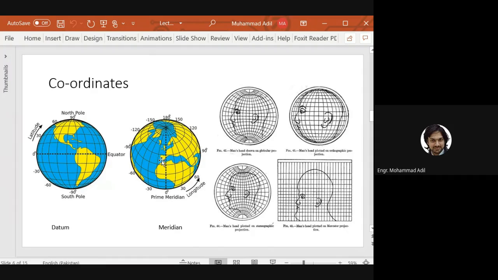So if you want to locate anything on the x-axis in the west direction, you start measuring from 0 degrees negatively. So all the way from 0 to minus 180 degrees, you have all the angles that can be used to represent any point on the surface of the earth in x direction.